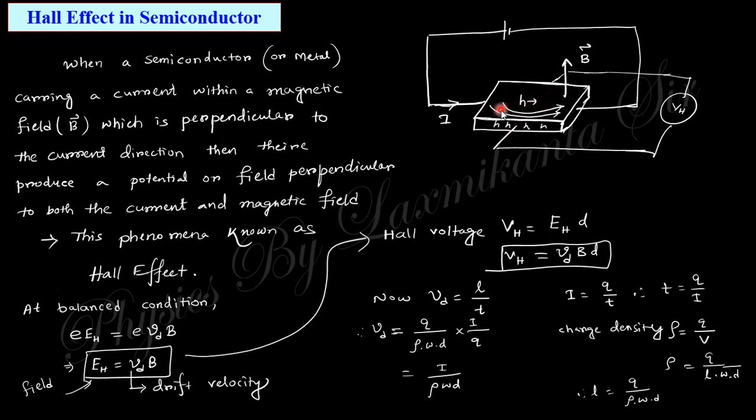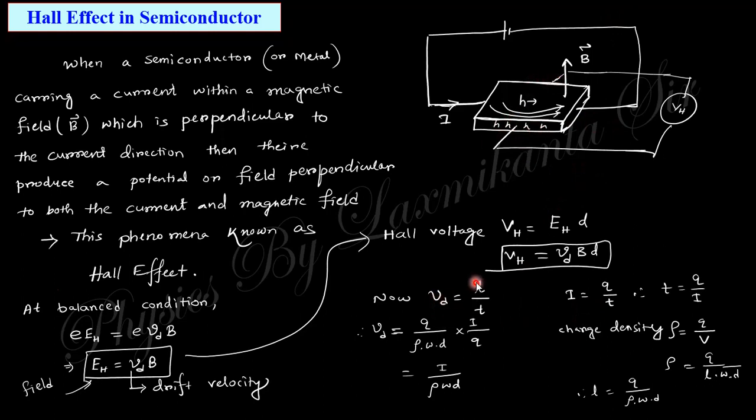That's why after a certain value of the accumulation of charge, they cannot further accumulate it, because this arrangement of accumulated charge produces an electric field which opposes the further accumulation of the charges. So this electric field force and the magnetic field force are equal at equilibrium, so you will obtain this Hall field, and from the Hall field you will obtain the Hall voltage. That is, if you apply a voltmeter, you will obtain this amount of voltage perpendicular to the sheet.